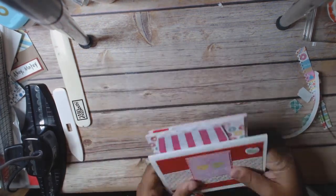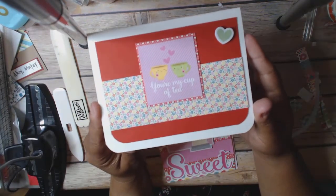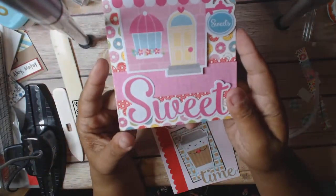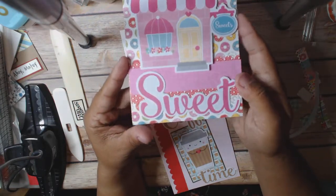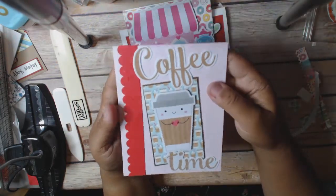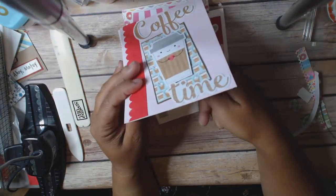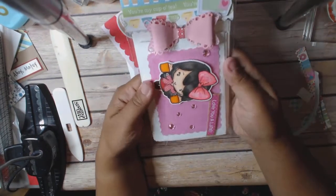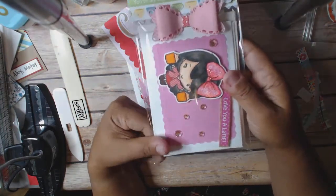Okay, so the last bits and pieces that I'm making today with you guys is this card right here, You're My Cup of Tea. This card right here, which I probably definitely will do some Stickles on the sweet. And this one, Coffee Time. And maybe I could put a gift card inside or something like that. And then my favorite project of the day is my little cards packaged all up and ready to give.